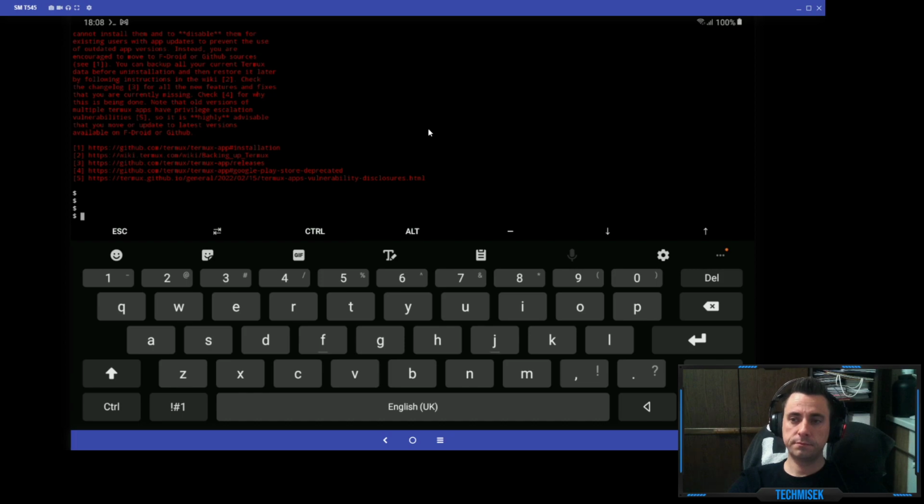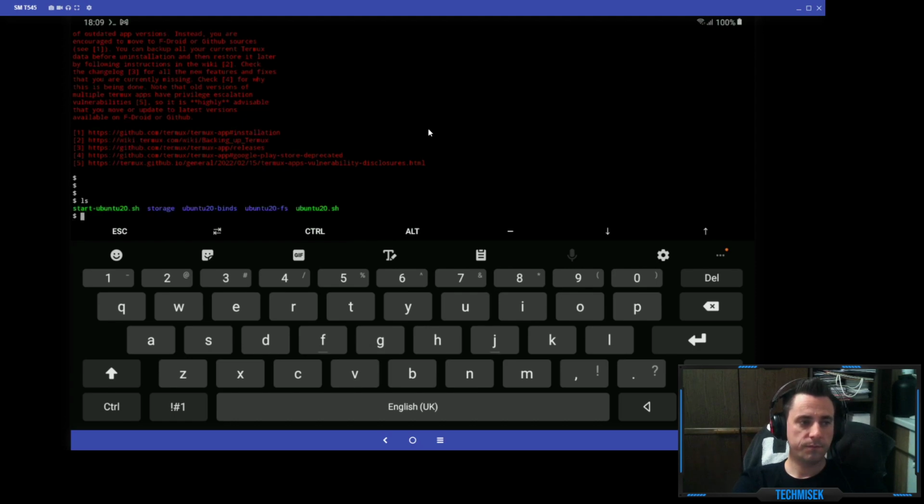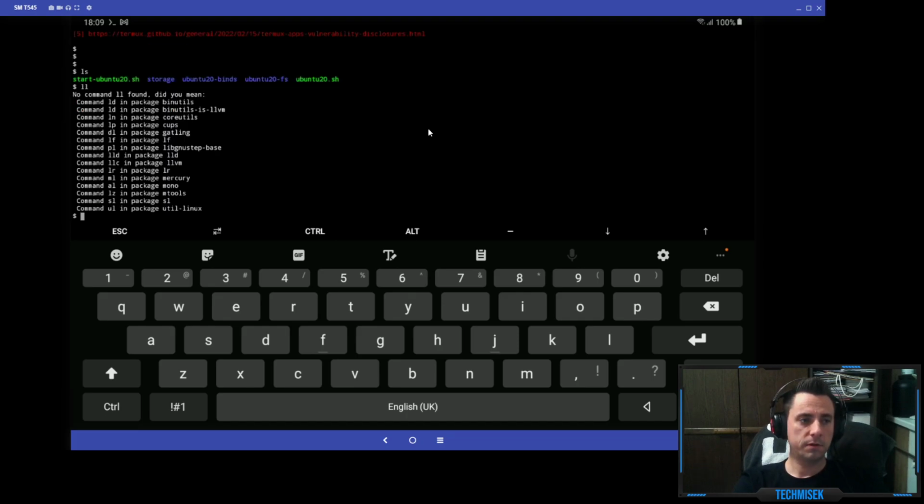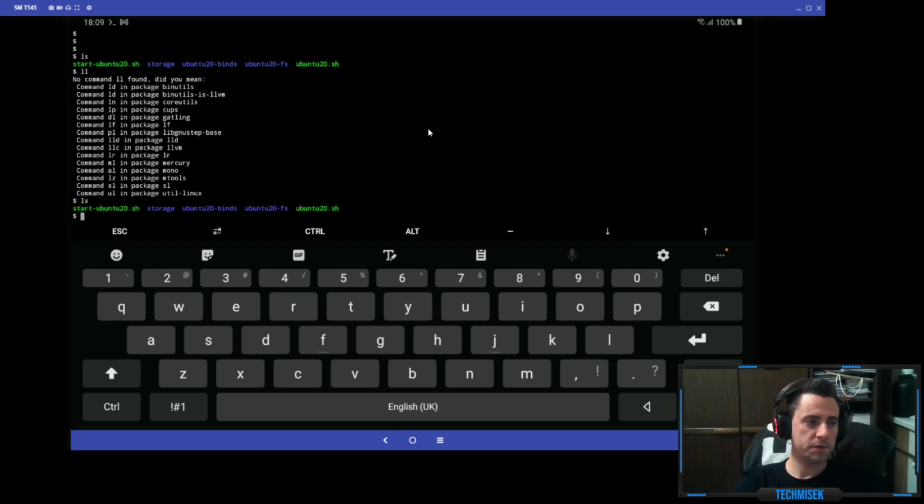Now what? We are not logged in as root. So just do ls or ll. It means list, or ll is long list. Okay, I guess long list doesn't work. Okay, ls is fine. This means list.